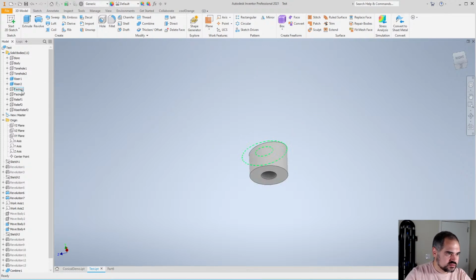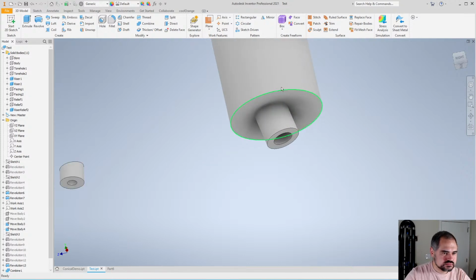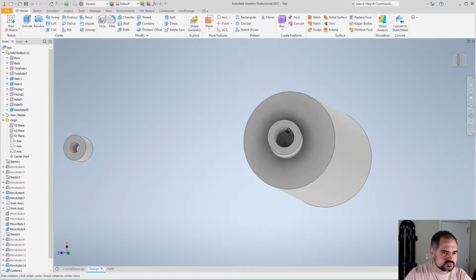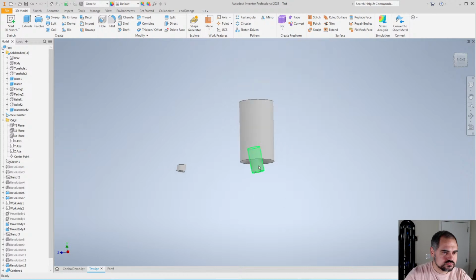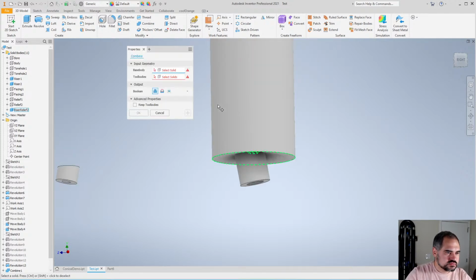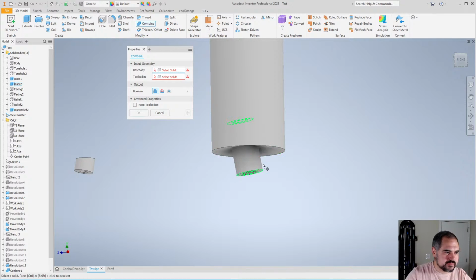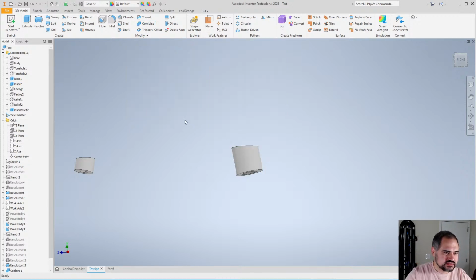So we're going to do the same thing for riser 2. Select our base body, our tool body, and then set it to cut.